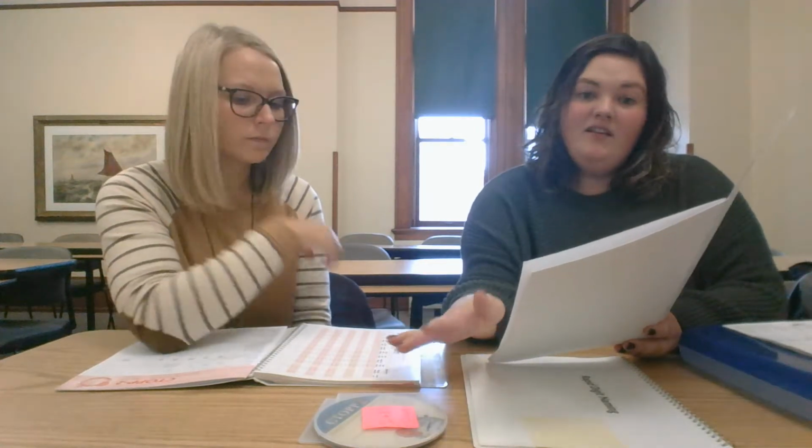So we're just going to do this one without the CD because we don't have a device for that one. The directions are, on this page, you will hear some words in small parts, one part at a time. I want you to listen carefully and then put these parts together to make a whole word. Ready? Let's try one. What word do these sounds make? Cow, boy. Cowboy. That's right. Let's try the next one. What word do these sounds make? S, e, sh, l. Seashell. Good job. For both of those, she got them right, so she would get a score of 1 for both of those. And then same as before, you would put your total score at the bottom of that one.